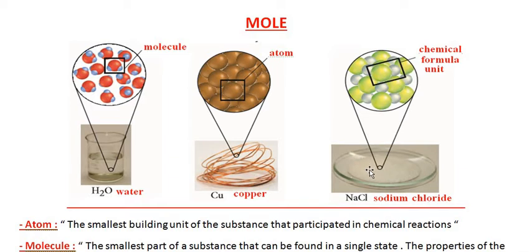Here is another molecule, but this is not in fact a molecule. The molecules are not separated from each other as in the case of water, so the formula here is called formula unit, not molecule. Sodium ions and chloride ions are mixed together in the ratio of 1 to 1. So the formula of sodium chloride is NaCl.